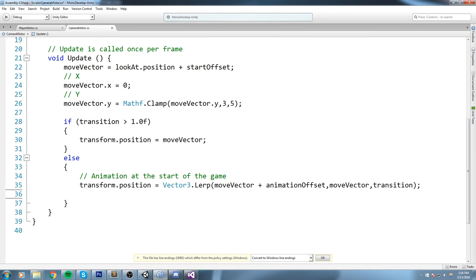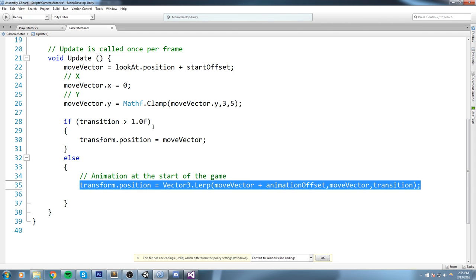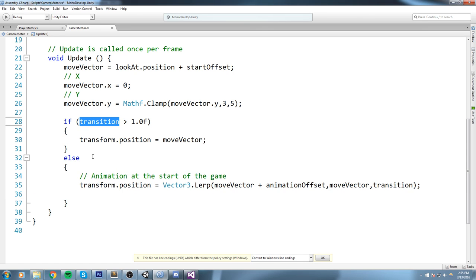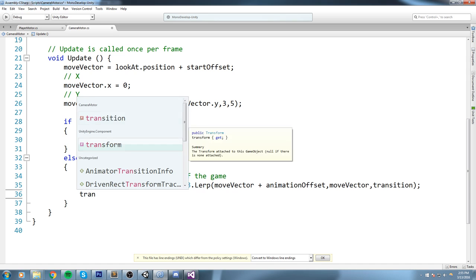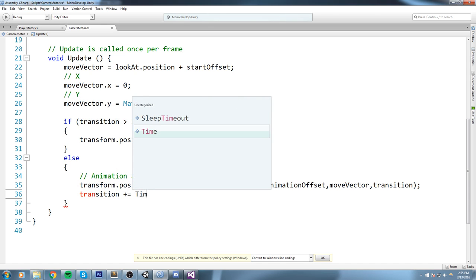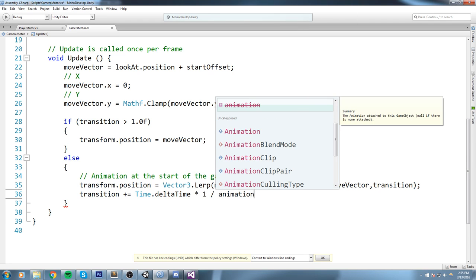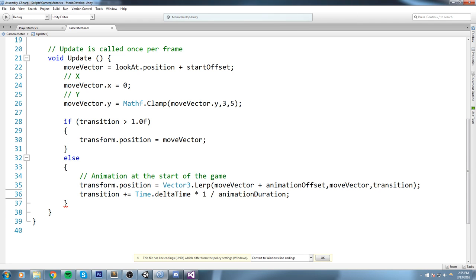Okay. Now all we need to do is increment that transition value so we can have a different lerp every frame, and also end up finishing this animation so we can enter this if statement at one point. So what we're going to say is transition plus equals Time.deltaTime times 1 divided by animationDuration.